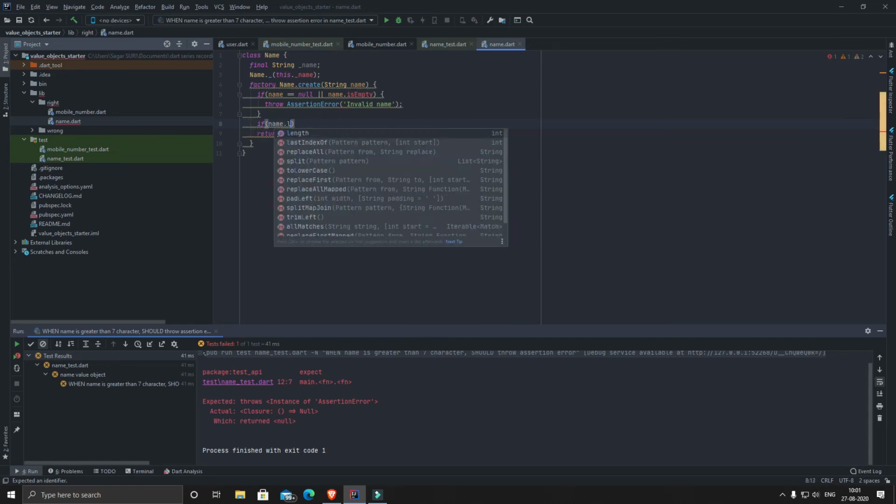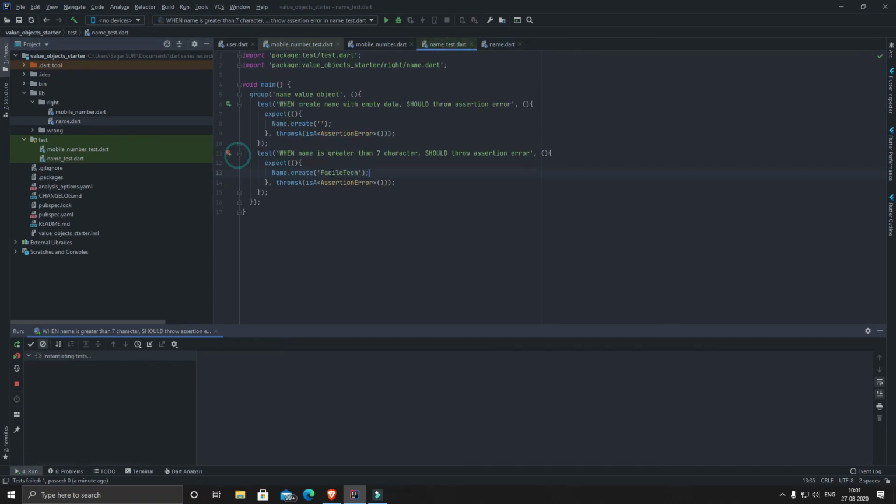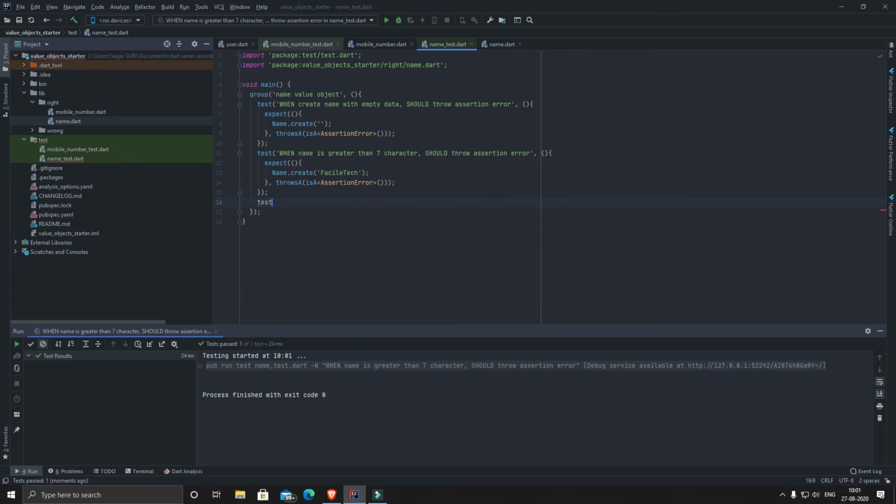So if name dot length is greater than 7, throw assertion error saying name is too long. Now let me run the test case for this, and it passed.